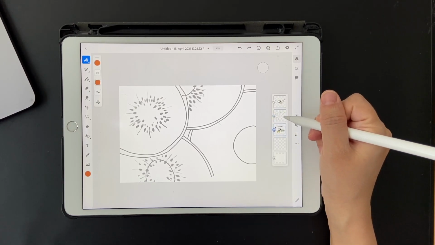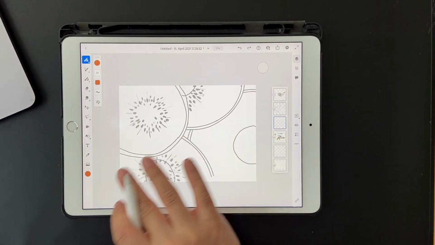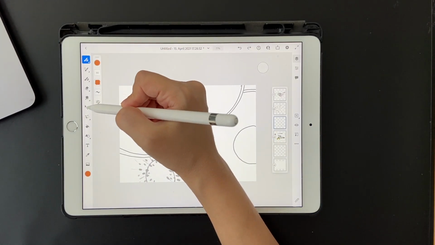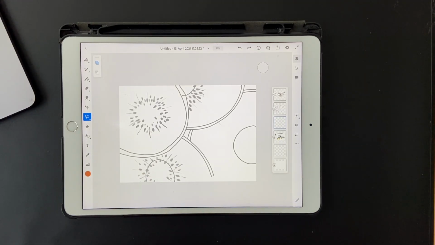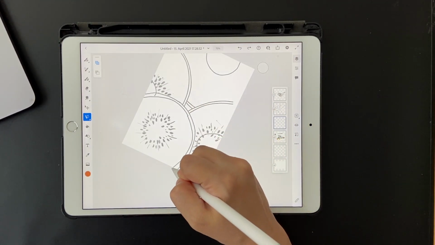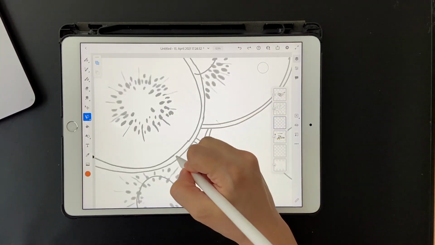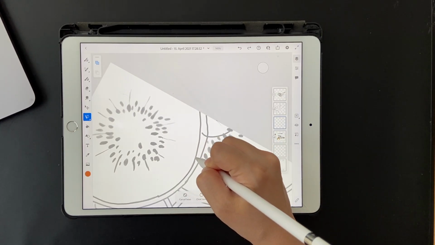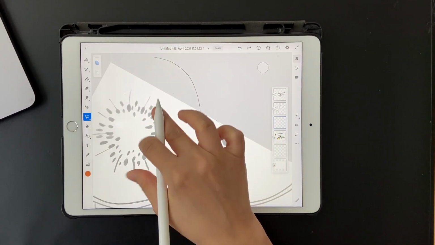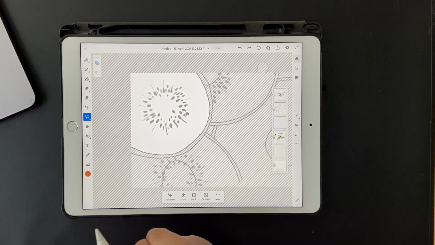So I'm going to go ahead and go below the sketch layer. Click on a new layer, and now we're going to start with drawing the kiwi fruits. So I'm going to go into my selection tool here and make sure you're in the lasso tool. That's the first one. That's the freehand selection. And I'm going to go ahead and choose this particular kiwi here. By the way, with the lasso tool, you should know that if you lift your pencil, you can go back and start from that particular point like this. I'm going to go out and go ahead and join back in so that only this kiwi gets selected.